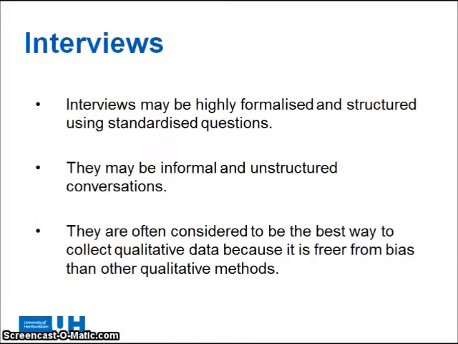When it comes to your interviews, one of the biggest challenges students face is securing interviews. It is difficult, especially if you're working with organisations. Maybe if you've been out on placement, you have contacts within those organisations, but if you haven't, you might be struggling. Have a list of potentially 6 or 8, or whatever you've applied for ethics for, organisations. If you are struggling to secure face-to-face interviews, potentially consider telephone interviews.